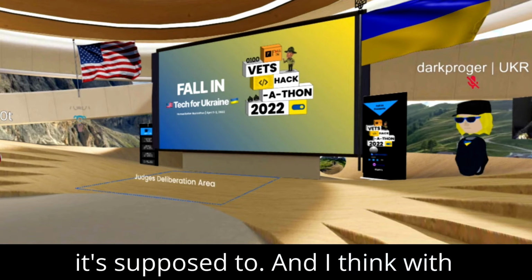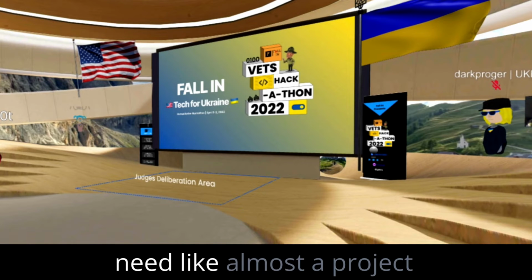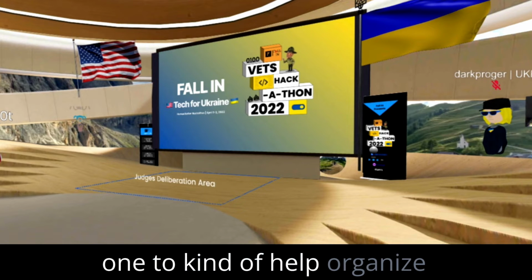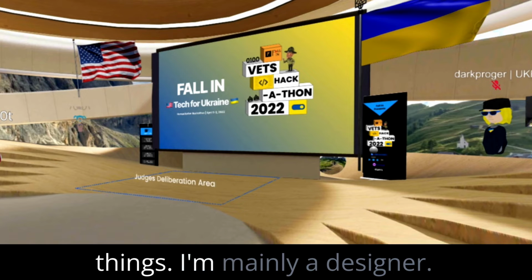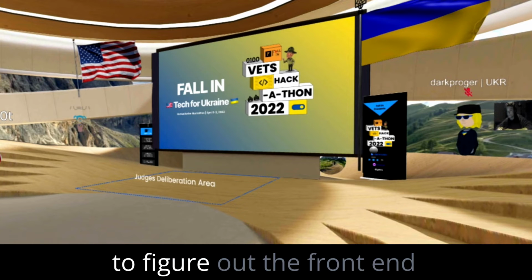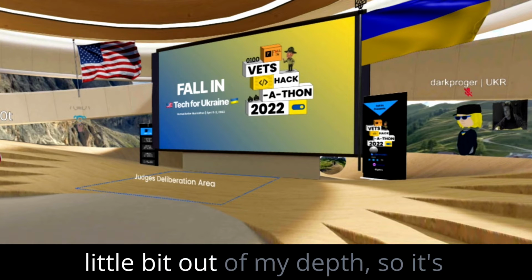And with such a large team, you almost need a project manager, or maybe more than one, to help organize things. I'm mainly a designer, so when we split up to figure out the front end and back end issues, I was a little bit out of my depth.